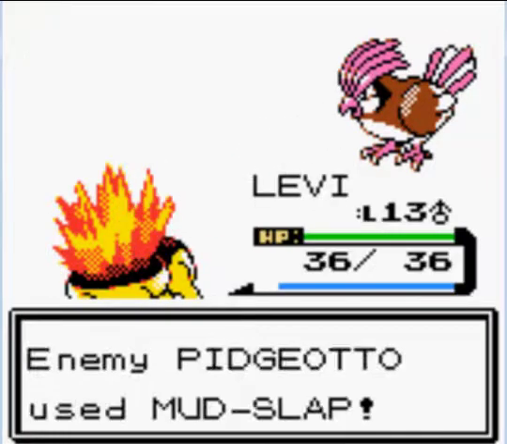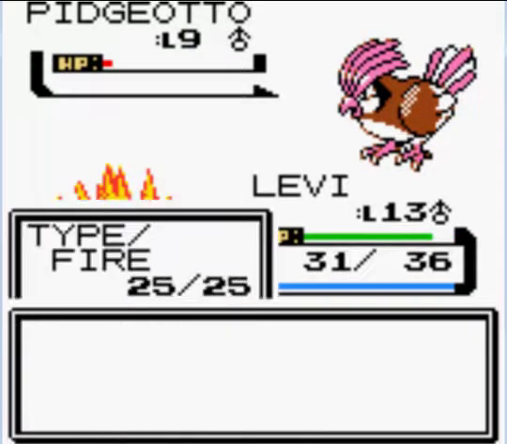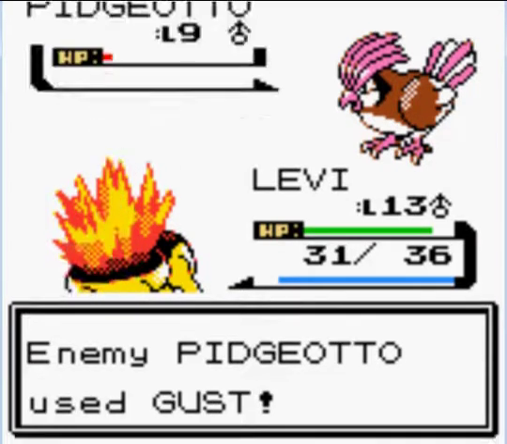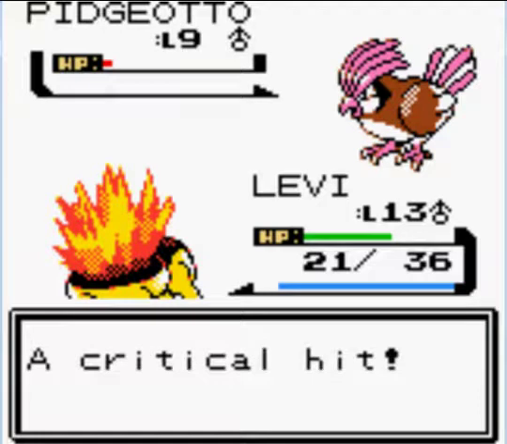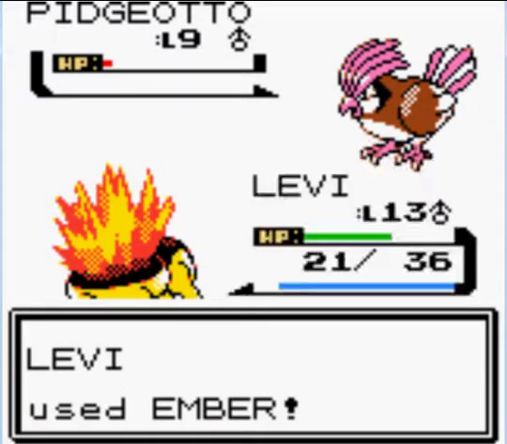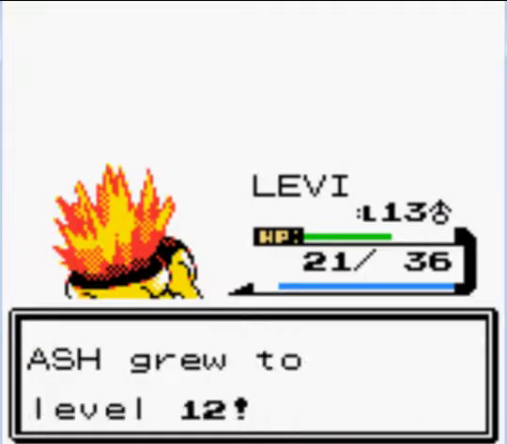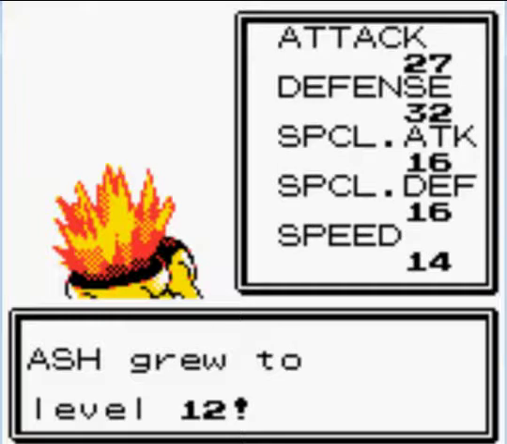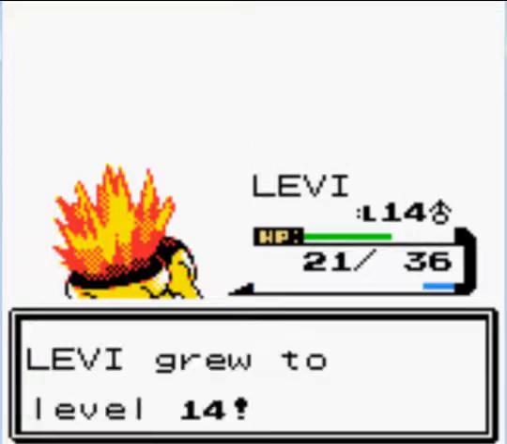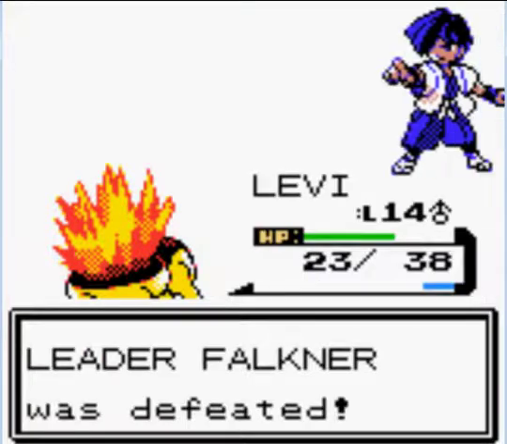Yeah, and super effective against Cyndaquil too, because of the fire. Yeah, thank you so much. And now he's gonna mix it up and use Gust for some reason. I guess it causes a little more damage, but there we go. So now they'll both level up, I'm sure. Okay, he grew to level 12. And he'll level up to 14. Doing pretty good for ourselves. Yep, Leader Falkner was defeated.